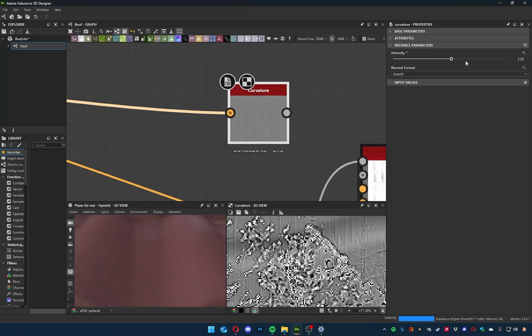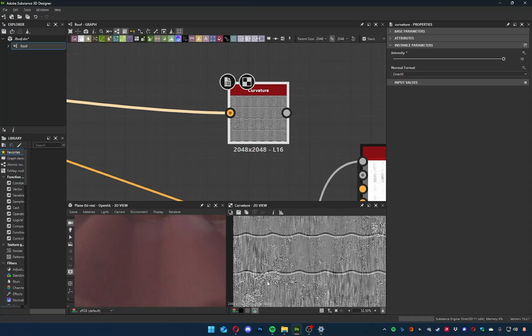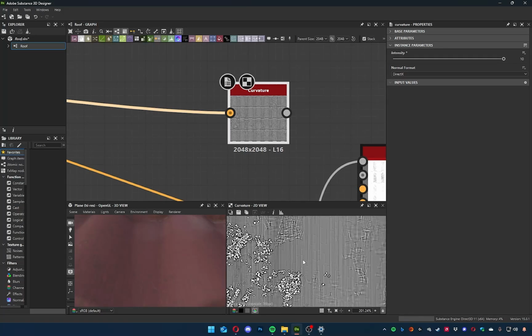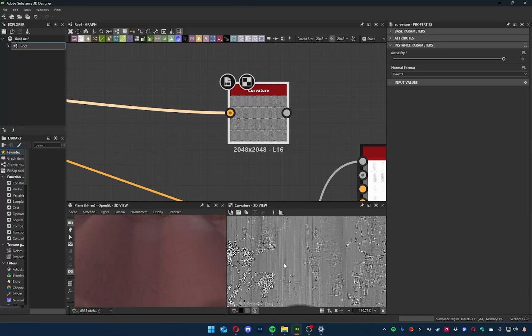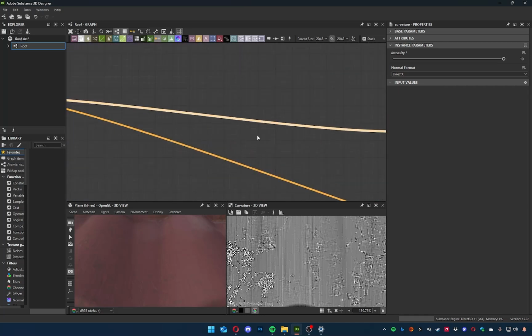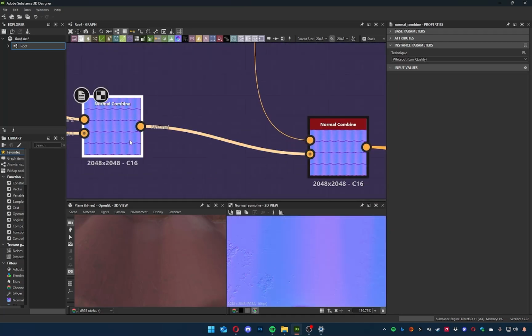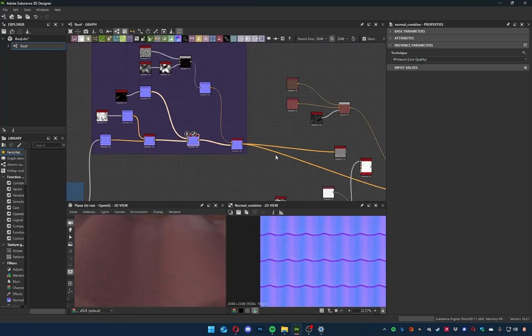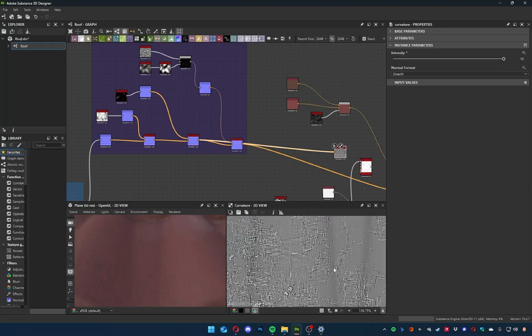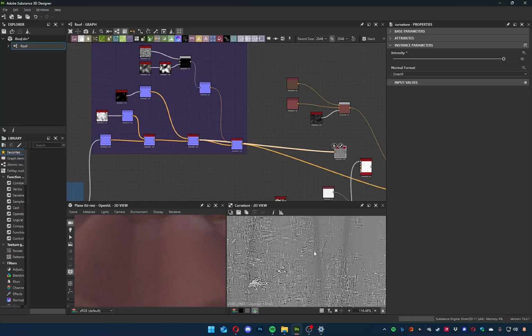And if you crank up, you can be like, yeah, does this help? And maybe all this little detail is not really needed to determine where dirt can be. It's a bit intense. So we can circumvent this by going back to a different normal map where we didn't have all that vertical line stuff. So let's just use this one instead. And the curvature is like, yeah, this is more than enough.